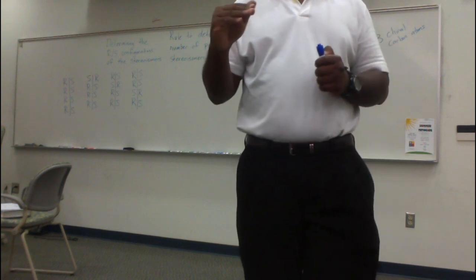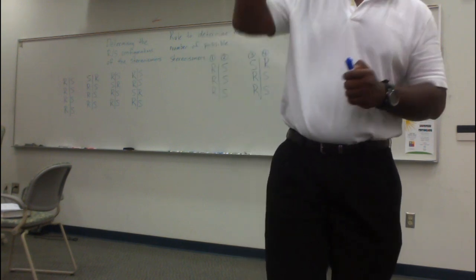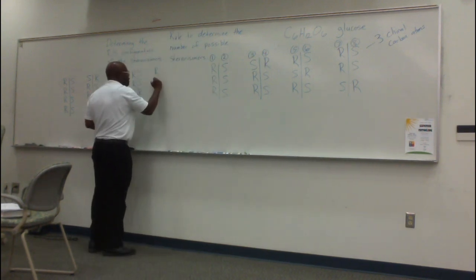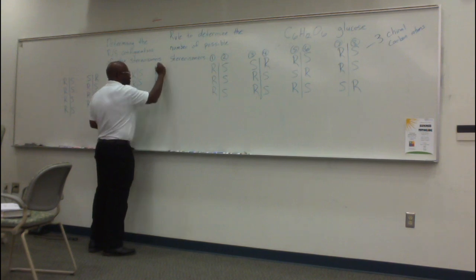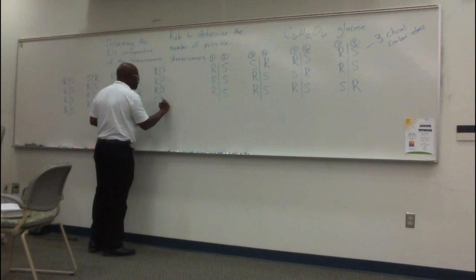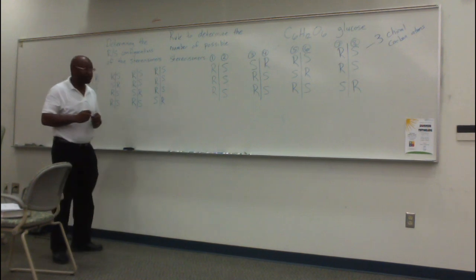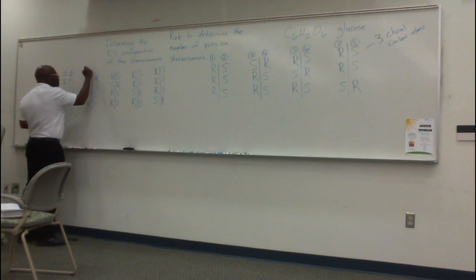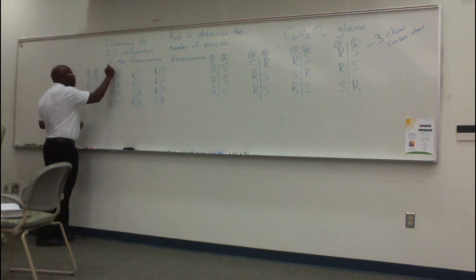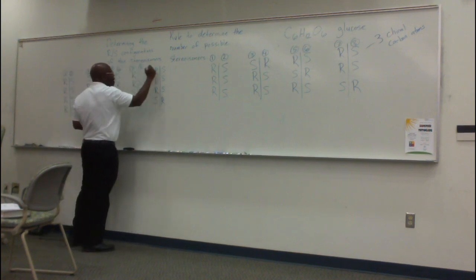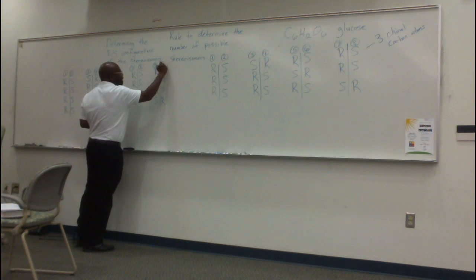Finally, I'm going to do what? I'm going to change my 4th one. So it will be R, R, R, S. Mirror will be S, S, S, R. Totally so far I have 1, 2, 3, 4, 5, 6, 7, 8, 9, 14.